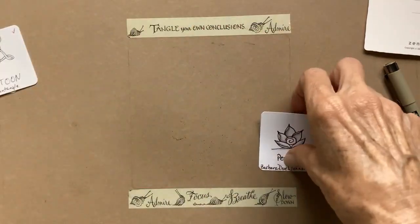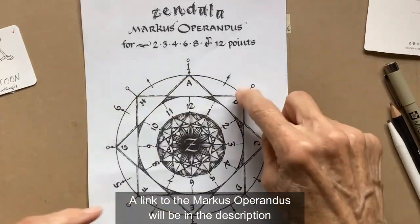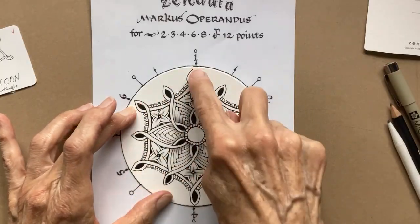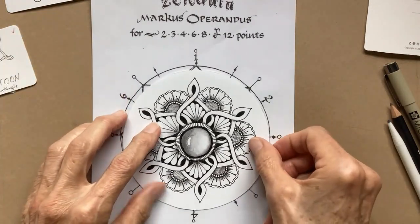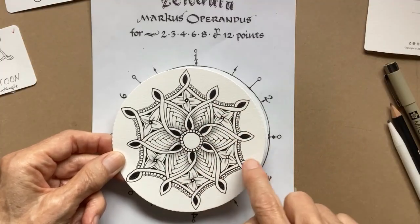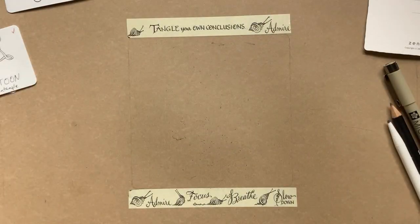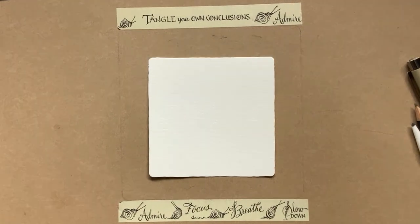So let's move these aside. I do want to tell you, though, if you want to do it on a Zendala, I would recommend getting the Marcus operandus, and I do have a video that tells you how to use this, but I use it to set my points for these. And again, you don't have to do it on a Zendala. Here's this one. You might be able to see it a little bit better, because this one actually has double. It has Ratoon in the center, and then extra little spikes. I don't know what to call it. So here I lined these up with this. But I'm going to show you how to line it up and get your square ready for this. All right, so let's zoom in.